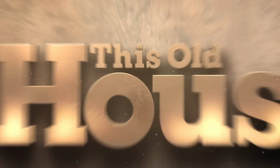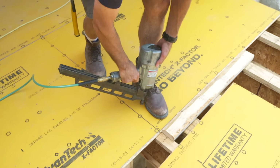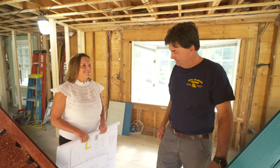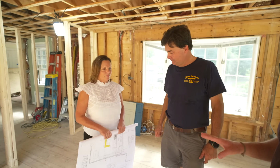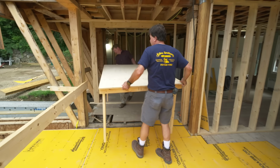Today on This Old House, the new part is level, the old part is not. When we're through, you'll never know the difference. So Karen, we've got the whole kitchen laid out pretty much and approved by the homeowners? Yes, we have it all figured out. And guess what? There's two of these that go together. This is only half? Wow.